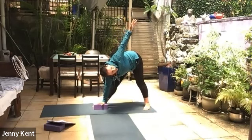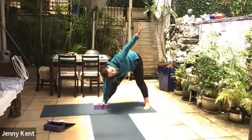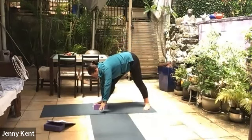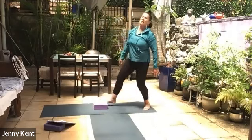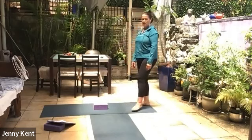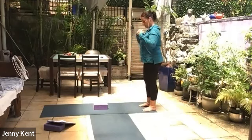Let's take four breaths here. And then exhale, bring the left hand down to the mat. And then inhale, slowly come back up to standing and come to the back of the mat. Good. Give your legs a little shake. And let's take it to the other side.